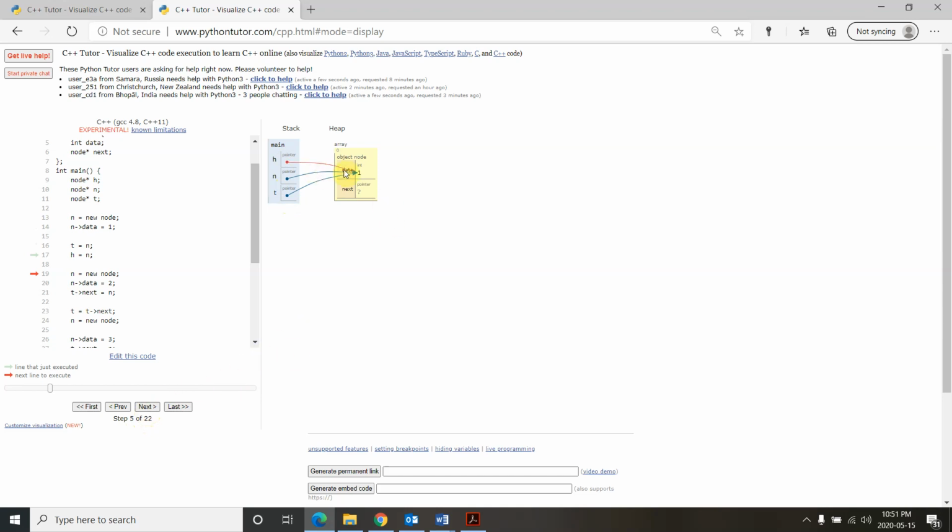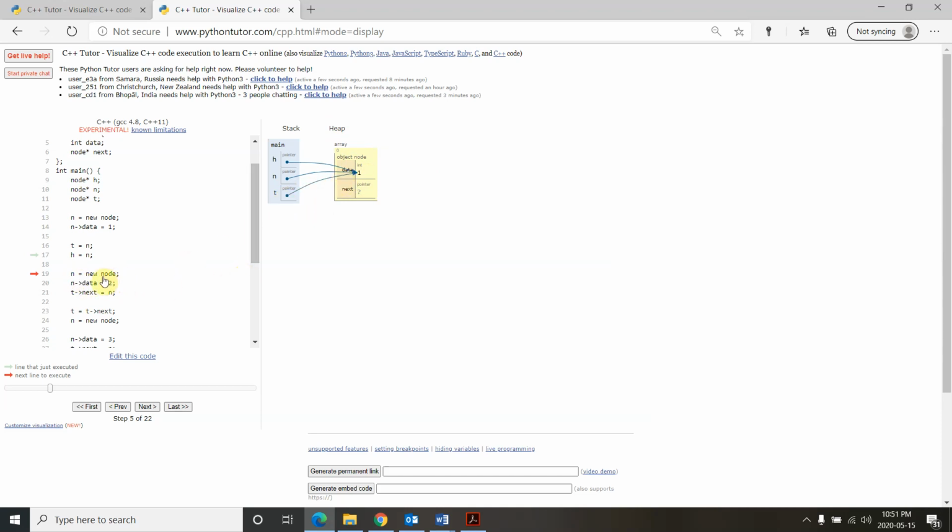And this visualization, this part, I don't like it because it shows this pointer pointing only to the data, but it should show that it's actually pointing to the node, not just to the data field of it. It's just like this is one thing that this pointer is pointing to.